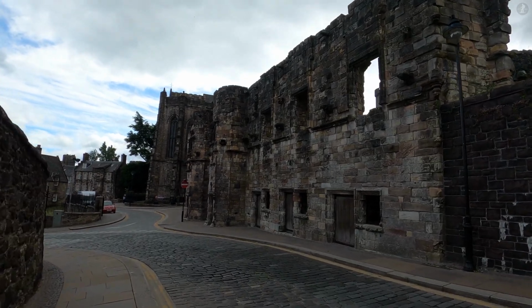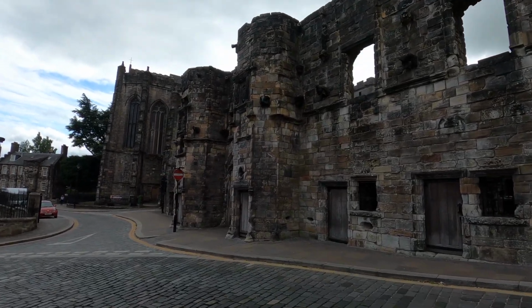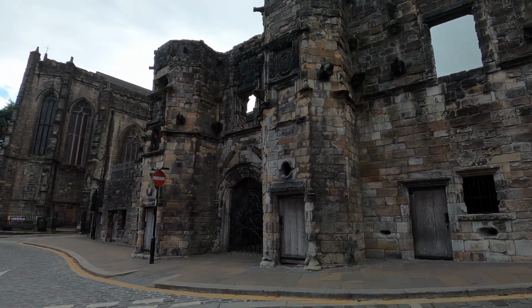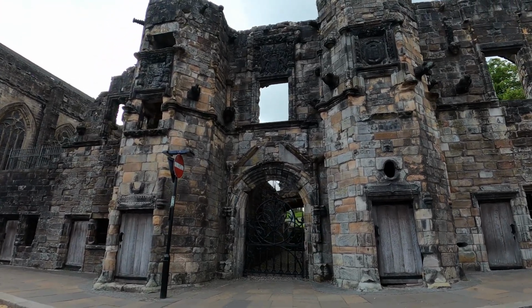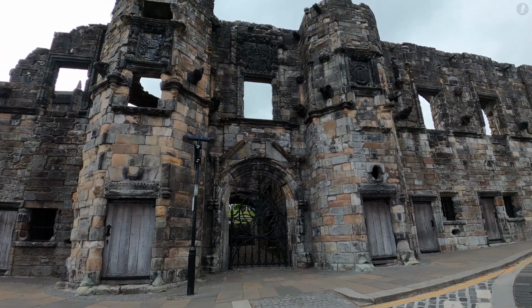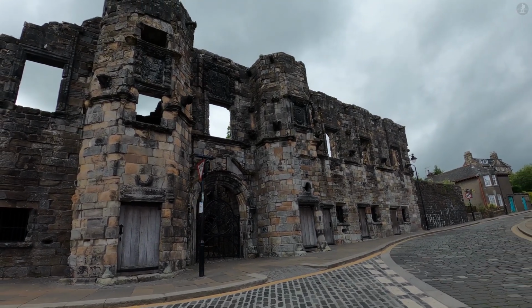In the lead up to the siege, the Jacobite army marched all the way up this hill towards the strategically positioned castle, passing on their way many historic landmarks that still exist today, including this, Mar's Wark, which dates from the early 1570s. Originally built as a grand residence at the top of the town for the local Erskine clan, this once elegant townhouse was visited by distinguished guests including King James VI, but it's in pretty poor nick compared with Argyll's Lodgings just up the road. So what happened?